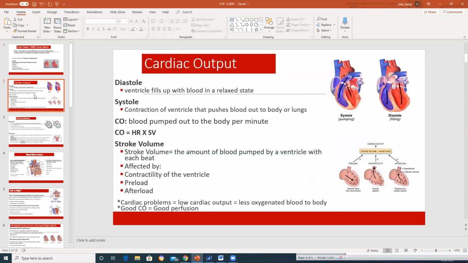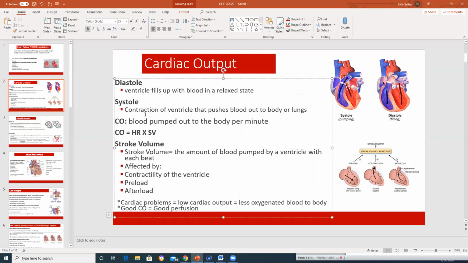I'm going to go over a couple of terms first just to get us in. So we have diastole, which is when the ventricles fill up with blood and are in a relaxed state. Here we have our right ventricle filling up with our venous blood, and it comes in at a nice rate, and everything is nice and loose here, and it fills up to its maximum capacity. Once this is at its maximum capacity, it's called end diastole.